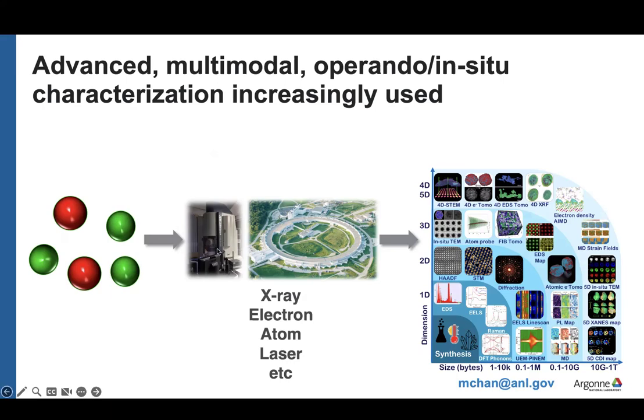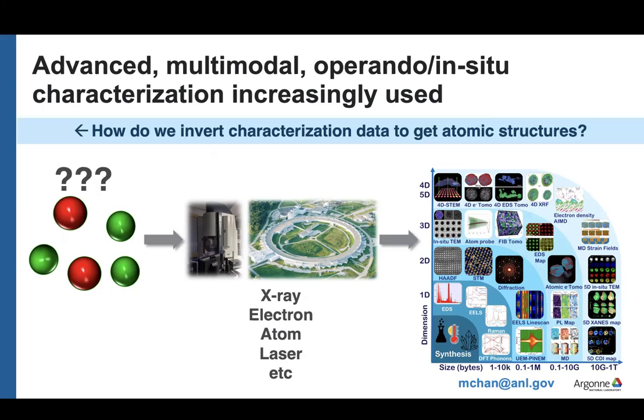Of course, in a more distributed way, we also have electron microscopes that are state of the art. I have visited Johns Hopkins. You guys have really amazing microscopes. And with all these machines, as well as atom probe, lasers, and all that, we get a variety of different data that tells us something about the atomic structure. But the process of trying to invert these characterization data is actually very, very tricky at times.